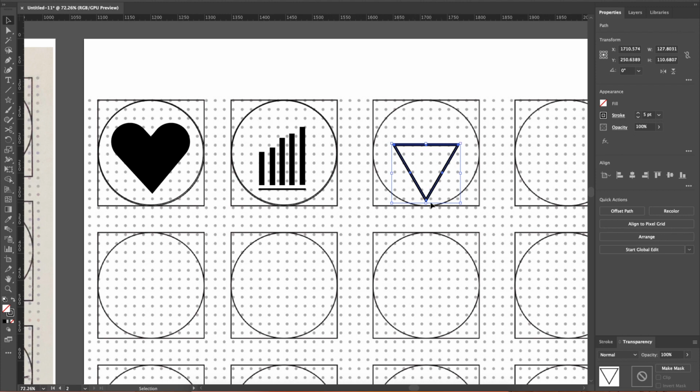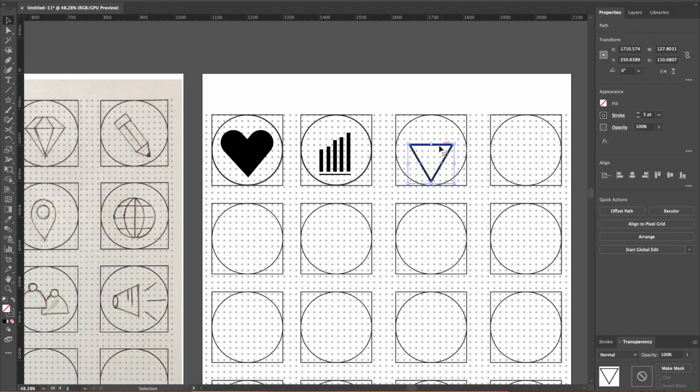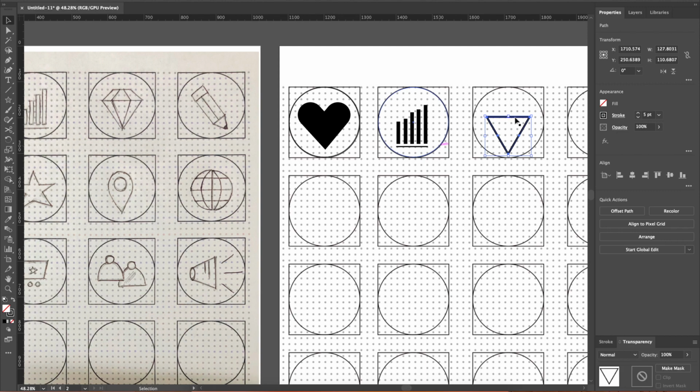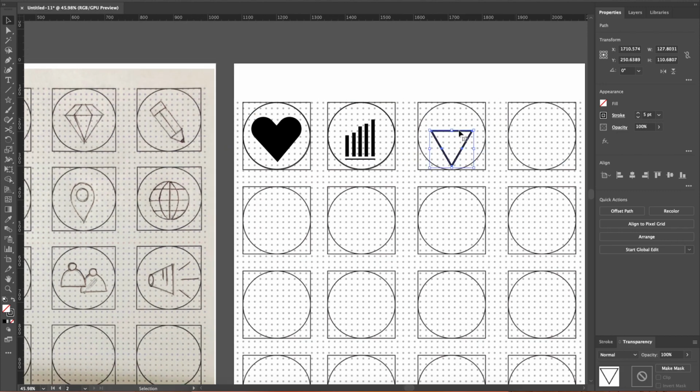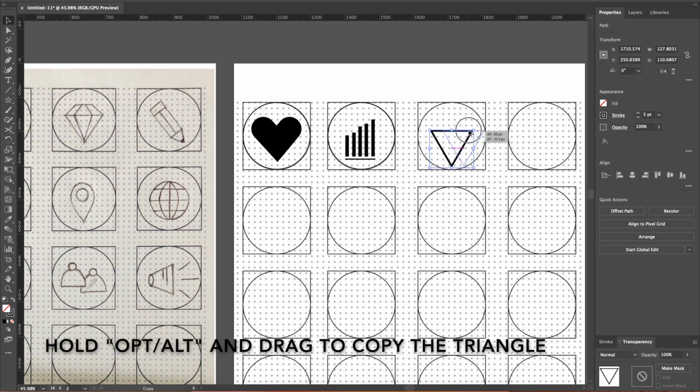And what I want to do is just leave it here, and we want another triangle. So what we'll do is we'll click on the option key and make another triangle.